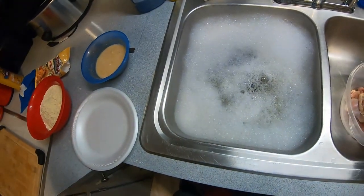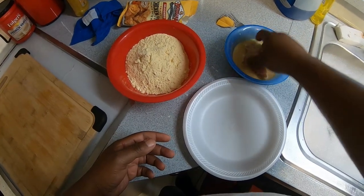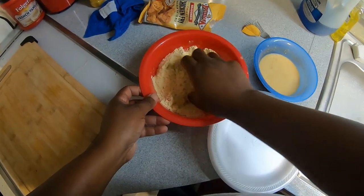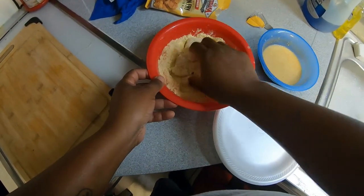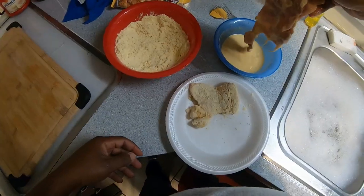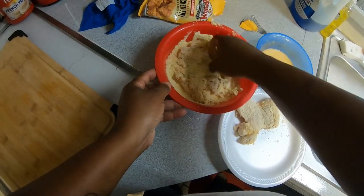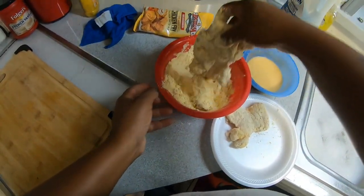Start with our first thigh. So we're gonna coat it nice and coated. And we're gonna roll it around in this. Make sure we get a good even coat. There we go. So I'm gonna roll another one. Battered up. That good coat on there.